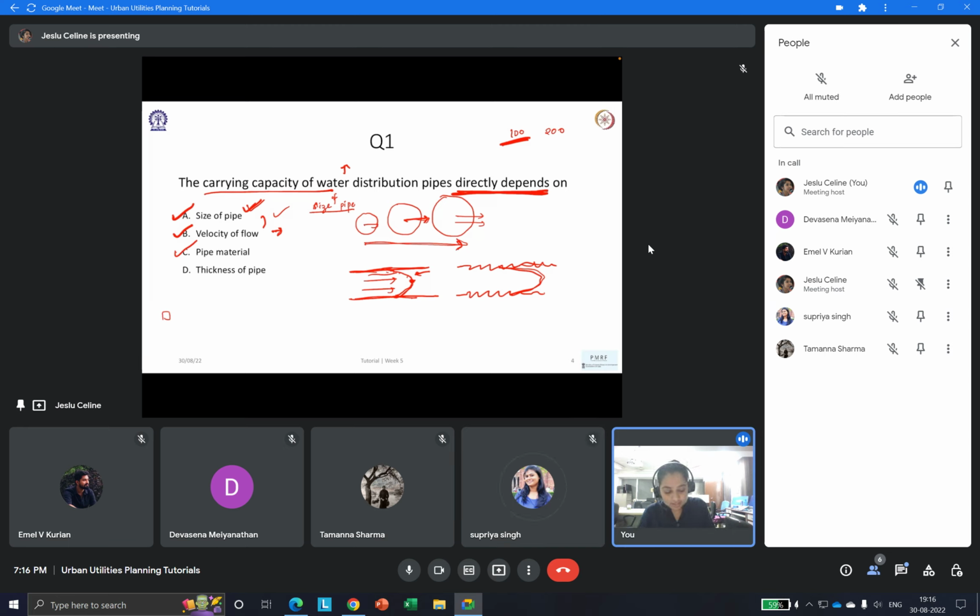So we already discussed that as the diameter increases, the carrying capacity increases. Now in thickness, we're keeping a fixed diameter, and only changing what is there outside. So that does not change anything which is flowing through it. Where thickness comes into play is that it will be able to withstand external pressure, and when you have other external elements acting on it, a thicker pipe is much better. But other than that, it doesn't influence the flow rate. So thickness of pipe is not right.